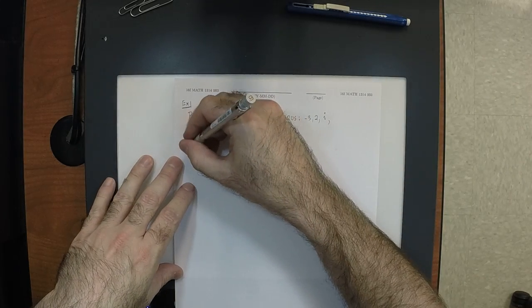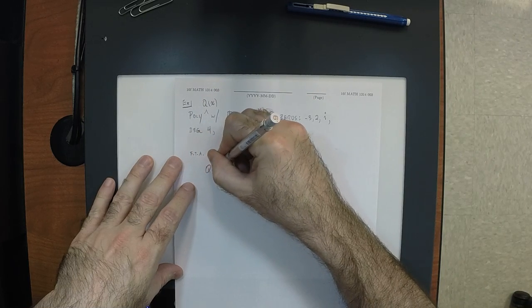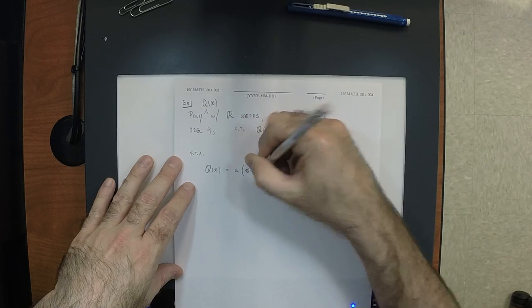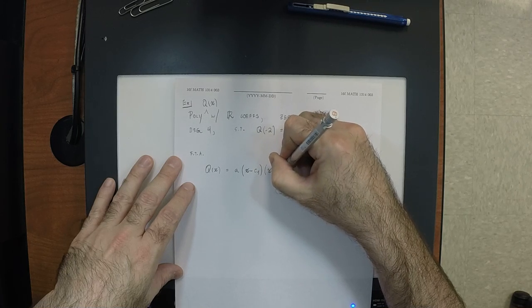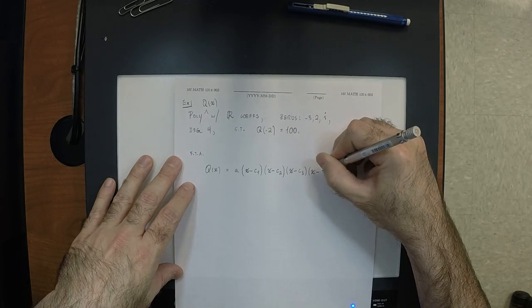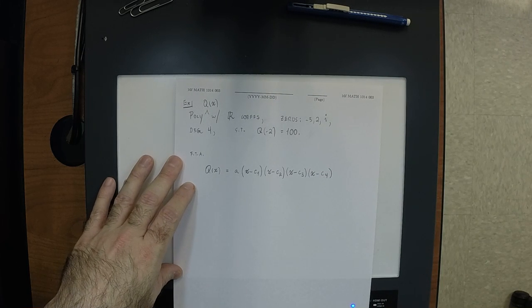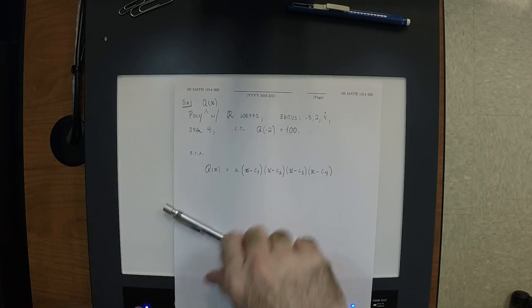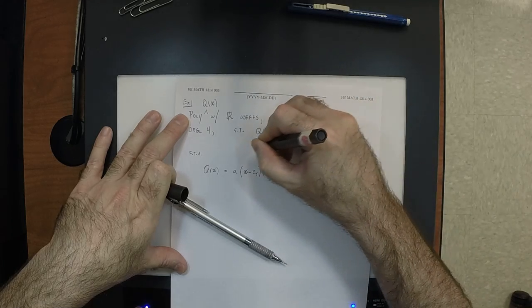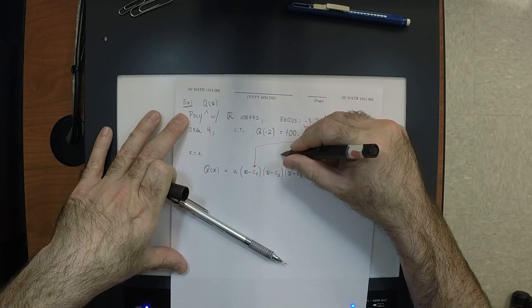Okay, so because of the fundamental theorem of algebra, we know that Q of x must factor as A multiplied by x minus a first zero, x minus a second zero, x minus a third zero, and x minus a fourth zero. So the fundamental theorem of algebra says that it's possible to represent the polynomial in question in this way. So this 3, I can say, goes here. This 2, here.